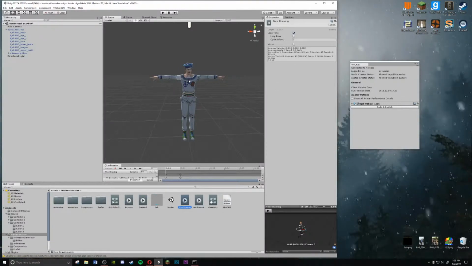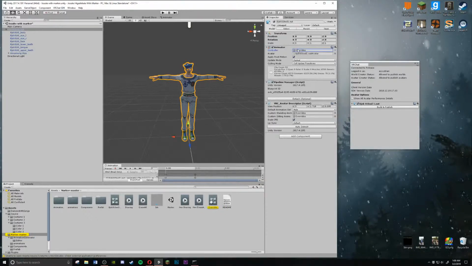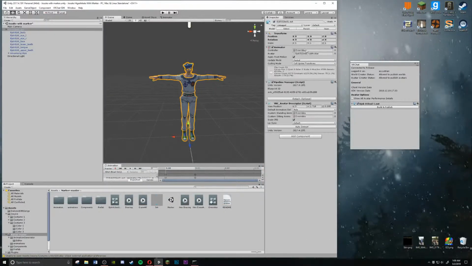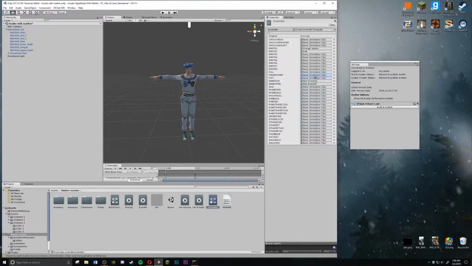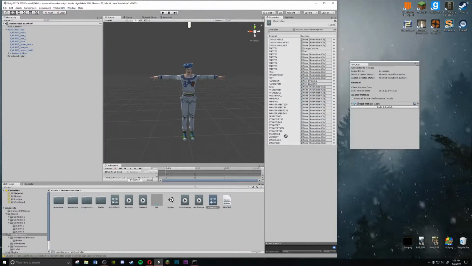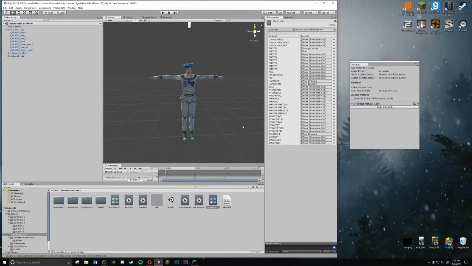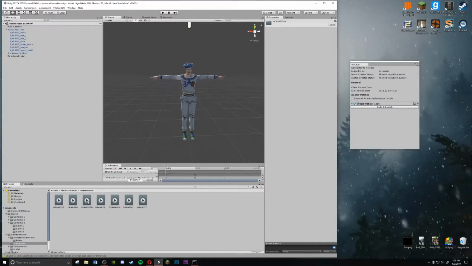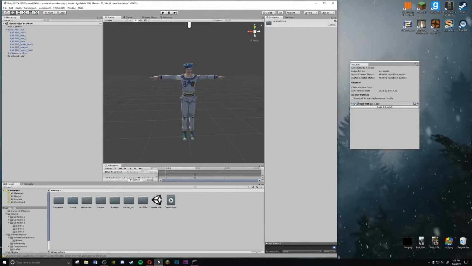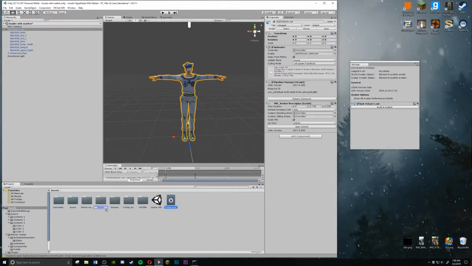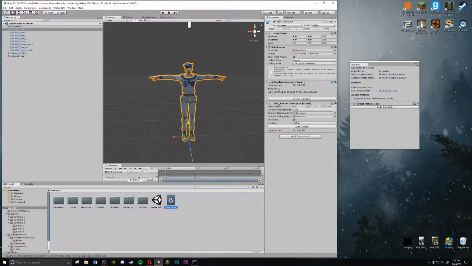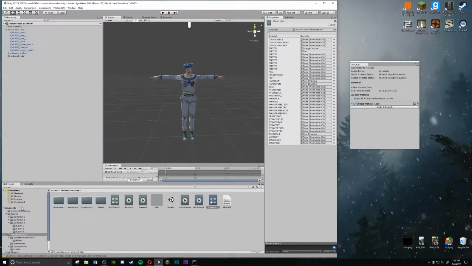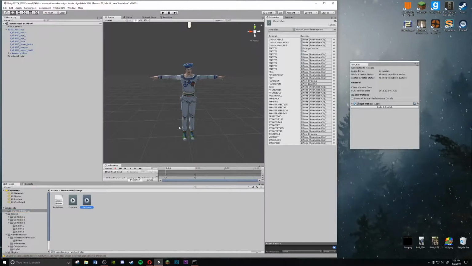So if I plug in here, overrides. Oh, it's loading. If I plug in, I can put in the new drawing to any one of these things. Like for example, thumbs up. So whenever I do a thumbs up, it'll do the same thing as whenever I draw. Or instead of drawing, for thumbs up, I could change that to, where did I have that? Could put a dance on it.